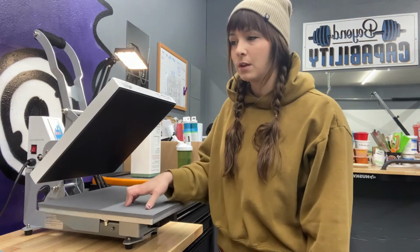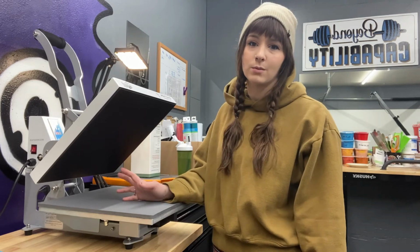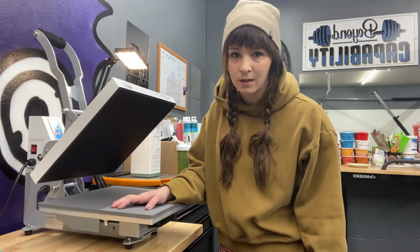And this one was only $530 or $540, something like that, and then shipping and handling was like $50, I think. I'm excited to have it.